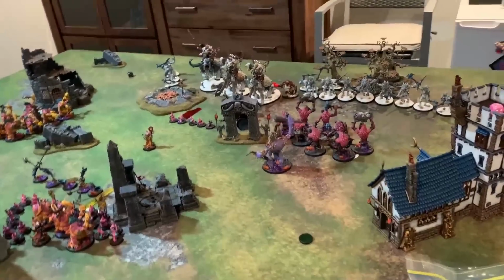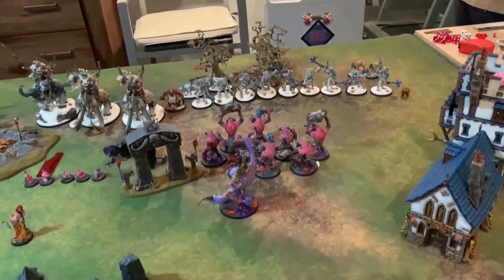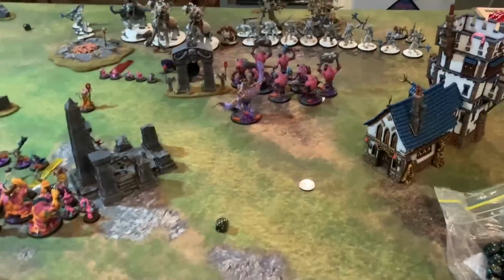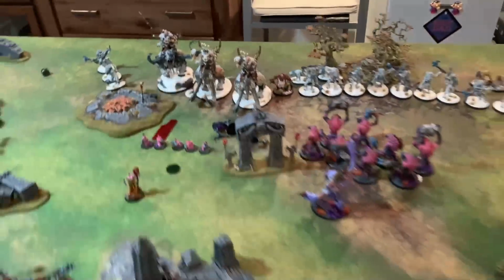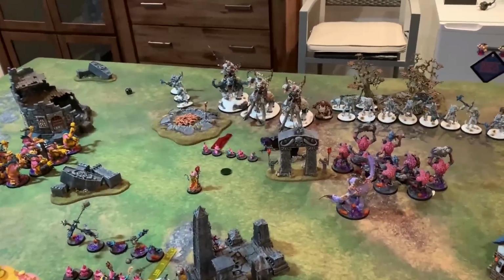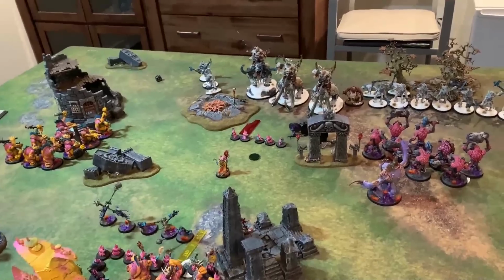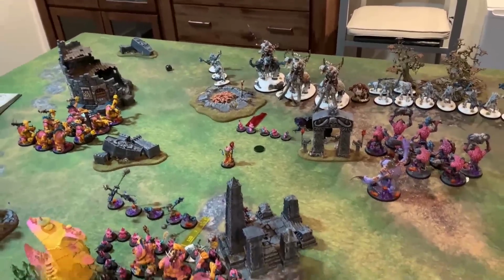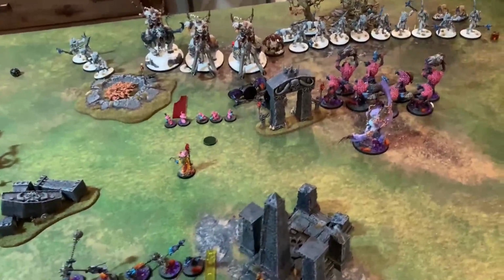But before we do that, we see where the moon goes. So on a 2 to a 5, it jumps 1. So 3, so it jumps in the middle of the board. So it is now covering the entire board, which means I get to pick some of your units and do D3 mortal wounds. And also my wizards are +1 to cast and my trolls are all healing as well. So we'll resolve that off camera, and now we'll do initiative.